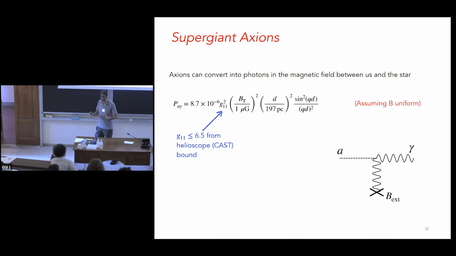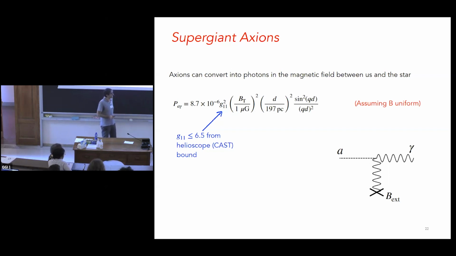So this is fantastic, because at that point you have photons, and photons are very easy to see. In principle, this is not such a big suppression. This actually is 6.5. It's not such a big suppression, I would say, right? So you see a ton of photons, and this is very good.